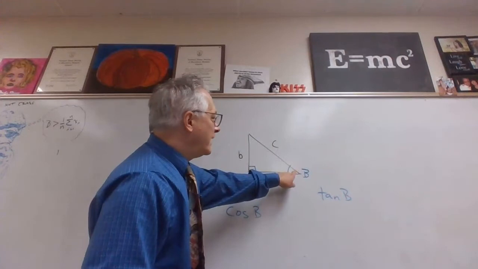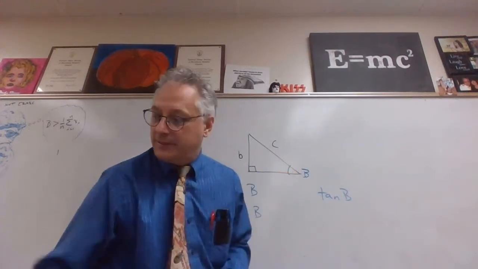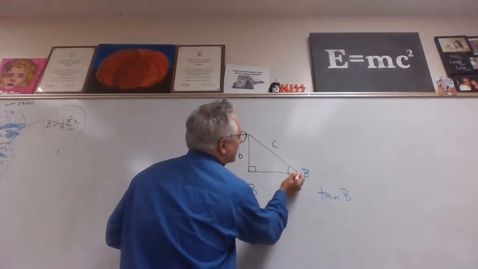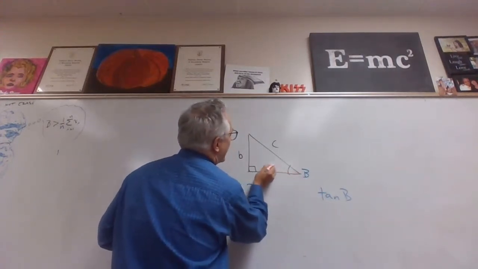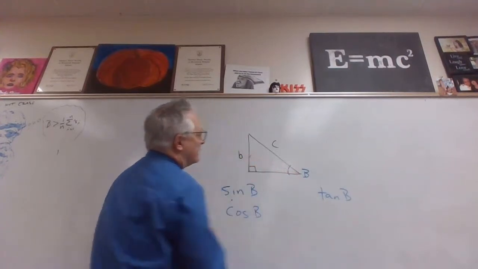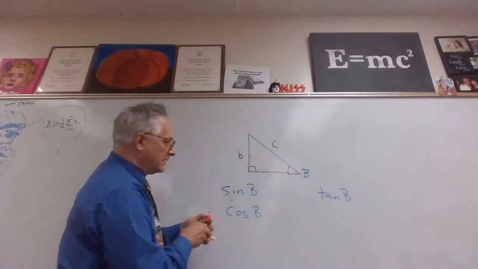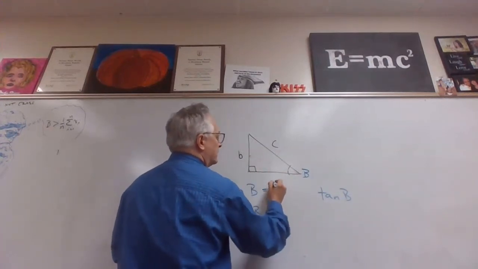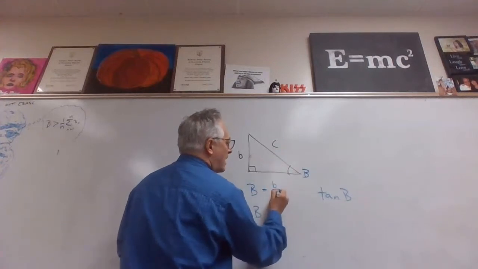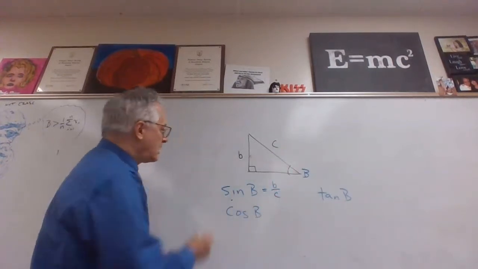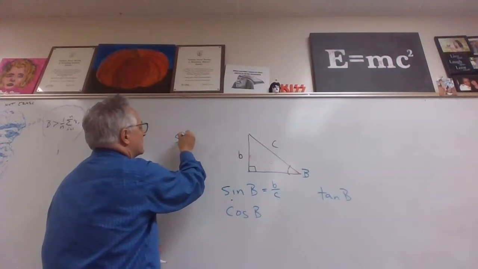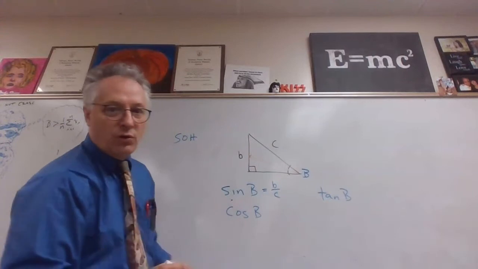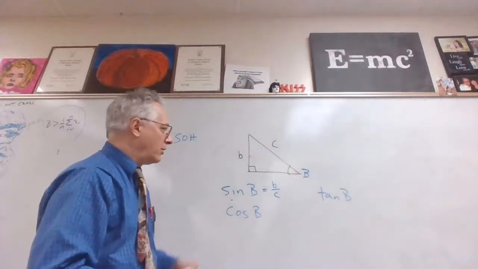Well, the sine is the opposite. Hang on one second. If I take my angle and I draw opposite the angle, that's going to be the side that is the opposite to the angle. So that's going to be the opposite side, B, over the hypotenuse, C. Sine is opposite over hypotenuse. Okay, that's the SOH in what they say SOHCAHTOA.